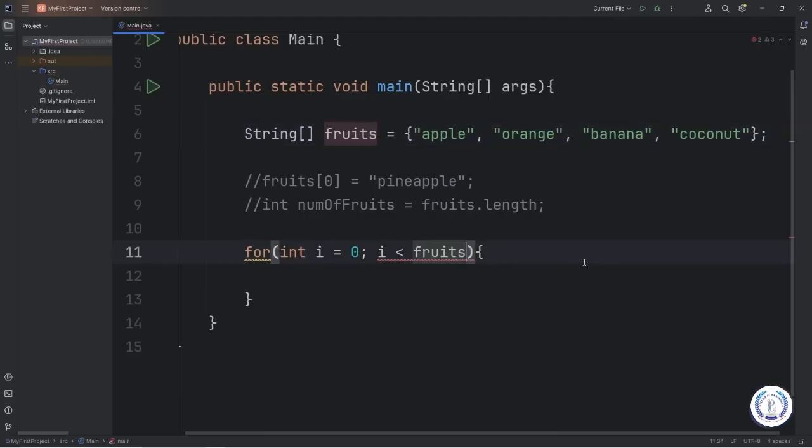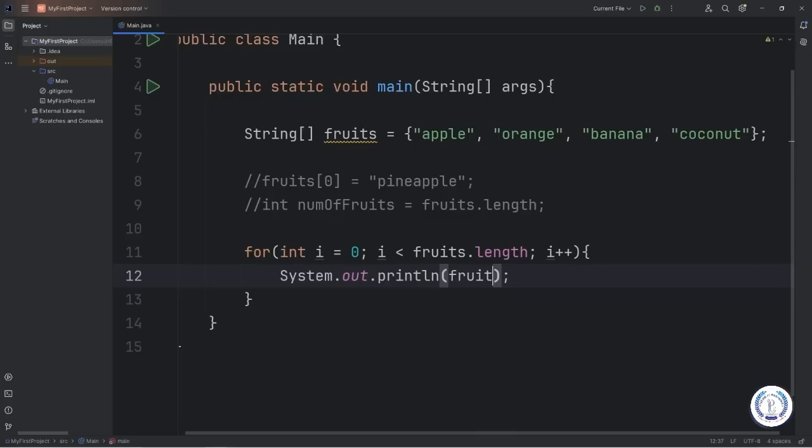Take our array of fruits, access the length property. This should return the number 4. Continue as long as I is less than 4. Then we will increment our index of I. So our for loop, in this case, is going to iterate 4 times. Let's perform a test run. If I was to print my array of fruits at index of 0, this is what happens exactly.